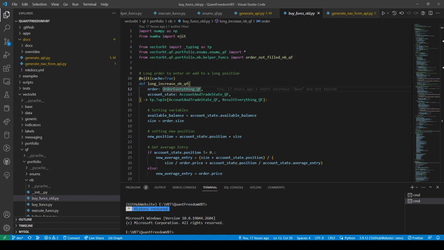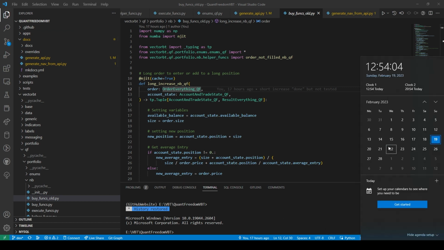But the good news is that hopefully I'll be able to figure all this out before the end of next week. The goal is to be able to start promoting this at the end of February. So right now it's promotable.